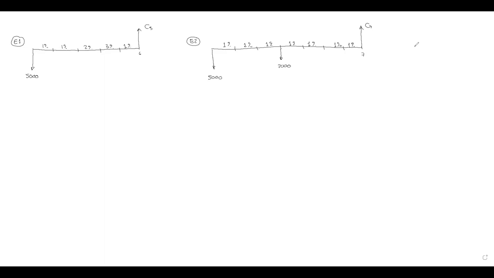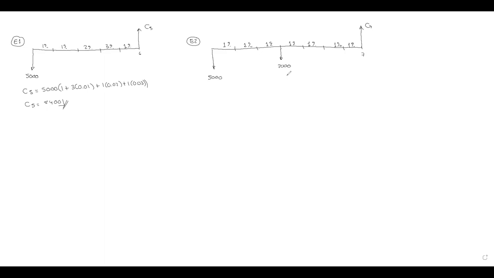Ready? So the first one should be easy, right? C5 should be equal to what? $5,000 multiplied by one plus, okay, how many 1%? Remember here, the order doesn't matter, right? I have 3 times 1% plus 1 time 2% plus 1 time 3%. Of course, you don't need to write the one, but I'm just writing it for you. So C5 equals what then? Someone? 5,400. 5,400. Someone to confirm? Yes. Confirm. Perfect. Great.